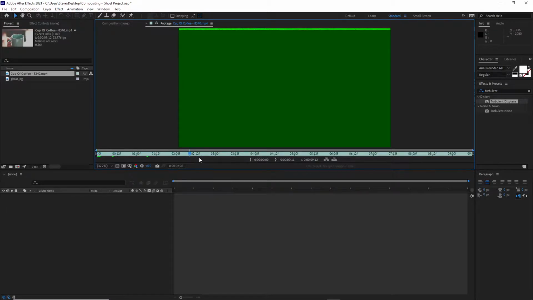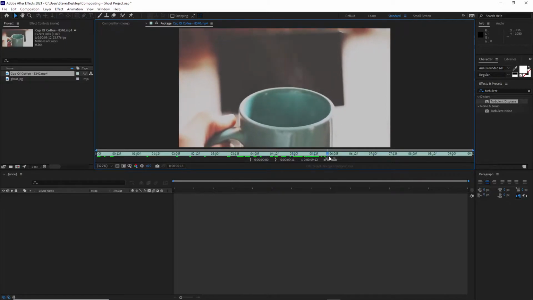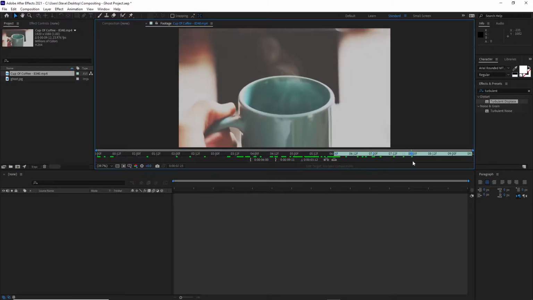I'm going to take the needle up to 6 because I'm just going to take this section at the end here where there's some steam coming out of the coffee, because we need that for the composition. So take it to 6, click on the first marker here, the in point marker, then take the needle to about 8 and then click on the out point marker. So we've just trimmed that down. Okay, that's all we need to do there.